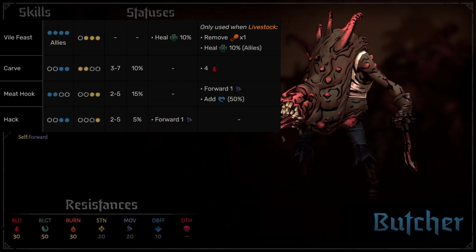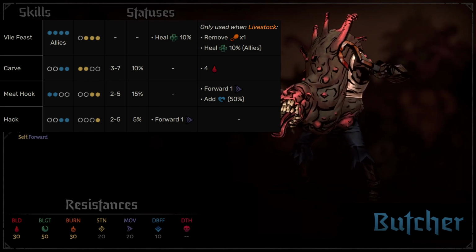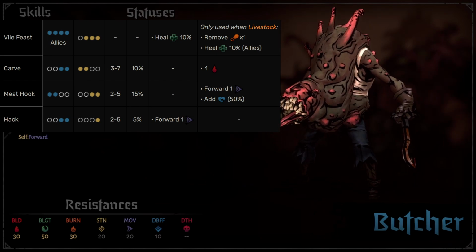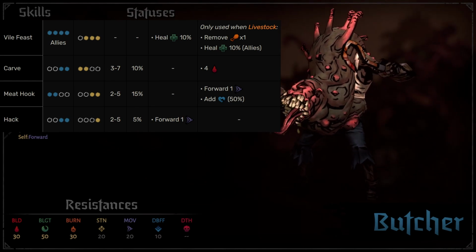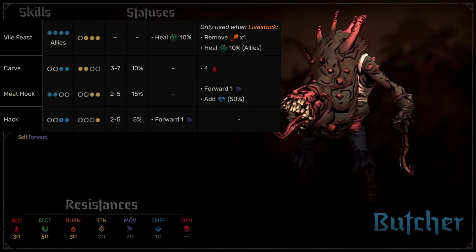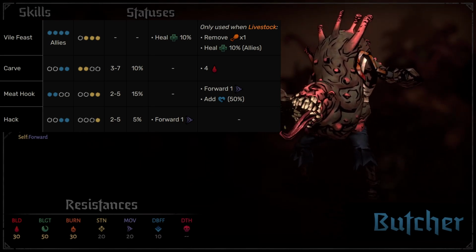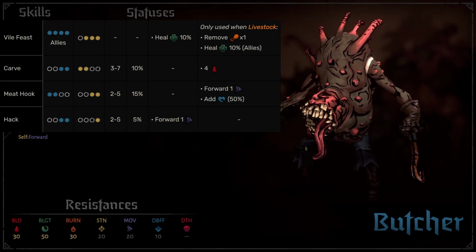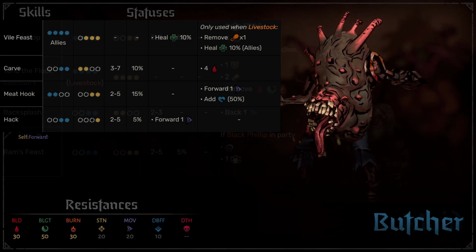The Butcher has 23 HP with average resist profile and no DBR. They have Vile Feast, only usable with a fodder and token in play. It consumes the token and heals themselves and their allies 10% max HP. From the front row they have Carve, usable only against the front row, doing 3 to 7 damage with 4 bleed. Meat Hook is a back row to back row attack, pulling the target forward and a chance at adding Vuln. And Hack is usable only from rank 4 to the front row, doing 2 to 5 damage.